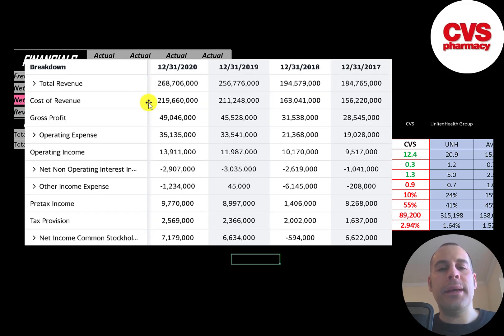This is the company's income statement. The top line is revenue — the sales. Below that is the cost of revenue, which are expenses directly related to generating the revenue. The difference between those two numbers is their gross profit, which is growing each year from $28 billion to $49 billion. Below that is operating expenses, then operating income, which is also growing from $9.5 billion to $14 billion. Below that is the interest they pay on their debt, which has been going up from $1 billion in 2017 to closer to $3 billion now. Below that is other income and expenses, usually impairments or other non-operational gains and losses.